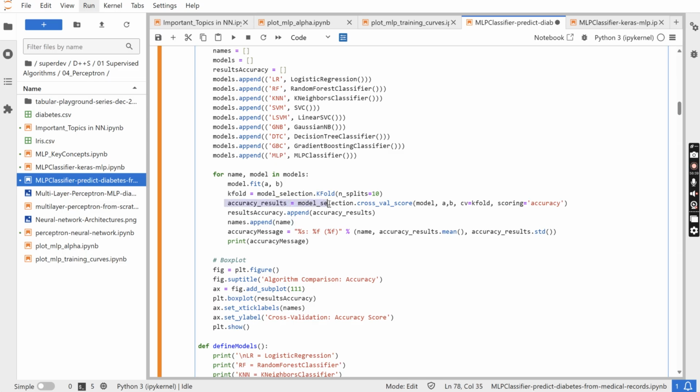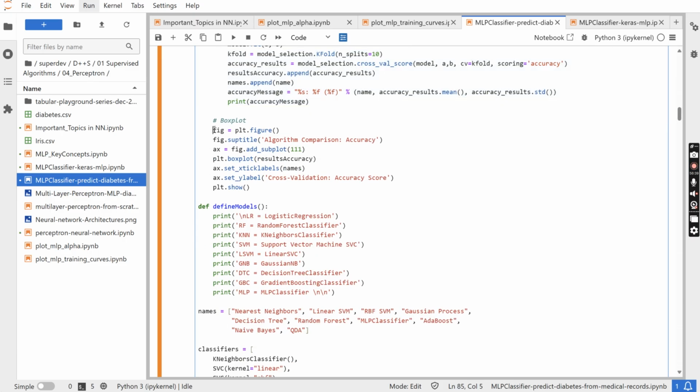We generate accuracy results by running the model not just once, but using cross validation, specifically running 10 times and putting the accuracies in that bucket. Then we'll do a box plot to see how the models and their accuracies rank up.